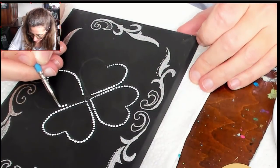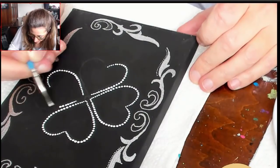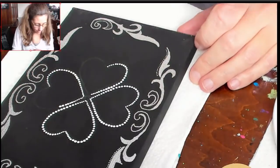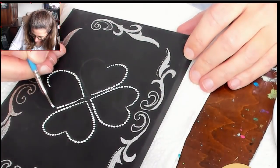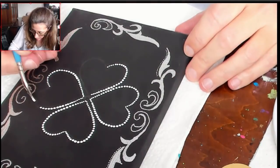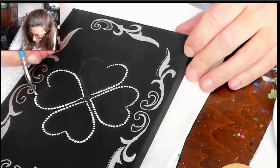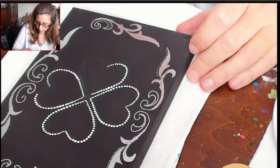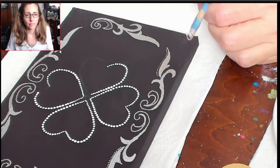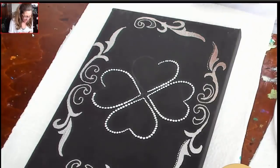So back in the center here, so the biggest dots are in the center. When I mean center, I mean the center of the line. I'm shrinking down so y'all can see. I tend to move around a lot when I paint as well.